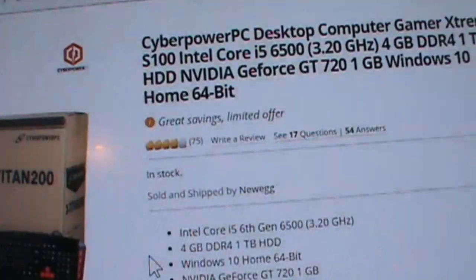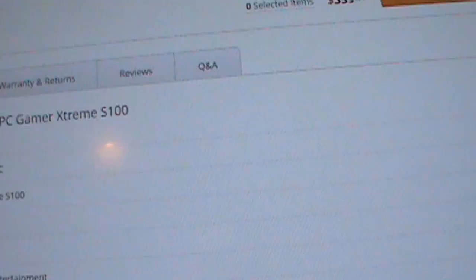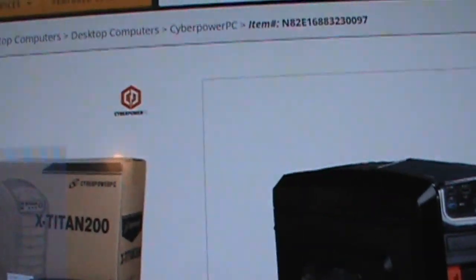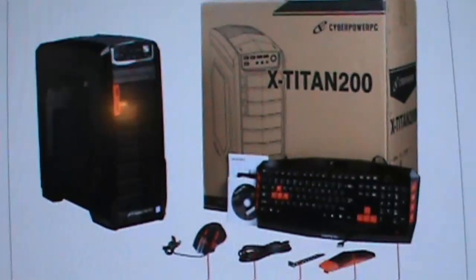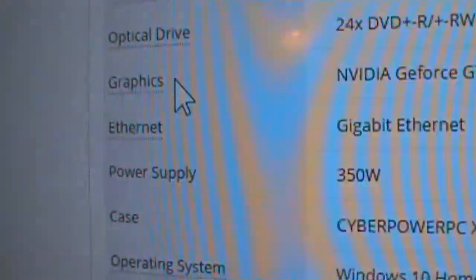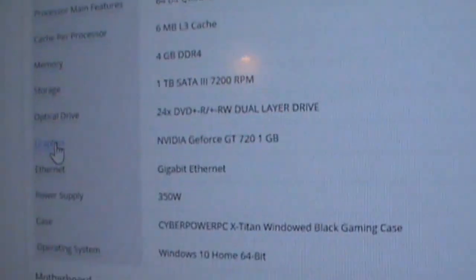It's an off-the-shelf system. So what exactly does it have for storage? Specifications, please. It's got a mechanical drive, so it would be rather clunky to start up. You'd have to add some kind of solid state, and I don't know if you could really do that. So here's an off-the-shelf system. It would cost you roughly the same, and it would have some gotchas when you went to update it too. 4 gig. Let's see. Specifications. Serial ATA. Does it say how many? 350 watt power supply. That's a problem too. Another gotcha.